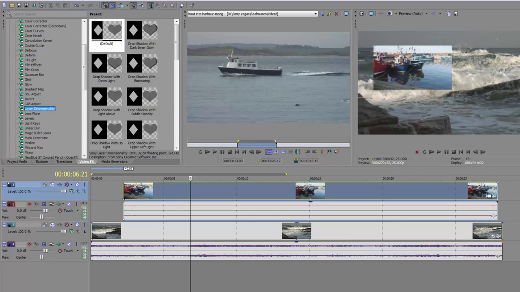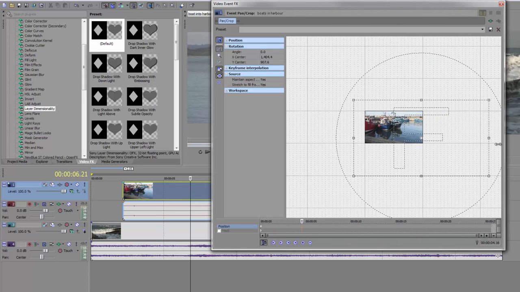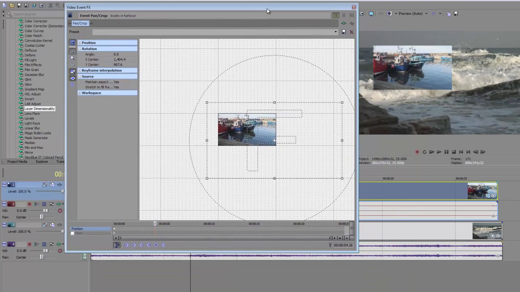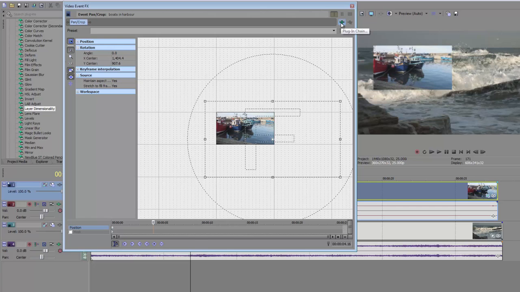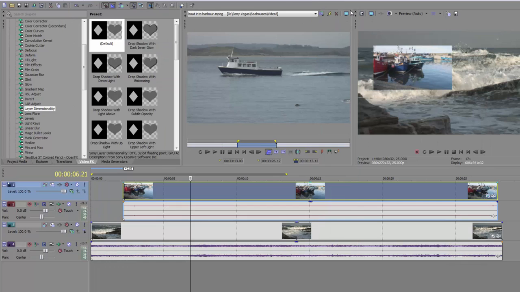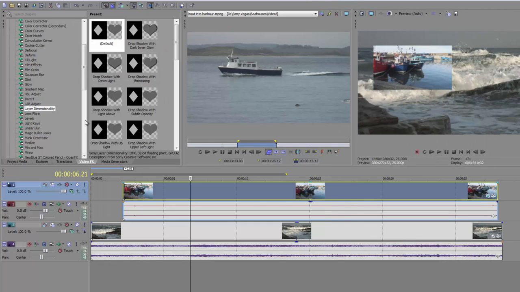However, there is another way of doing it, and that's if you are actually already in the event pan crop option area, which we've been dealing with earlier. Just pull that out so we can see it all. Notice that, hold the control key to make it stand out. Notice that you've got this button here, which is actually kind of the same as this button here. And so if I was to click this button here, I can go and find layer dimensionality there and add it. I'm going to click cancel and shut that down. Of course, the other option is you simply click this button here and it brings you again to that same box. How are you going to find it? Layer dimensionality, single click, add, OK, or double click, OK. We'll add it, but let's do it through the actual effects route this time.